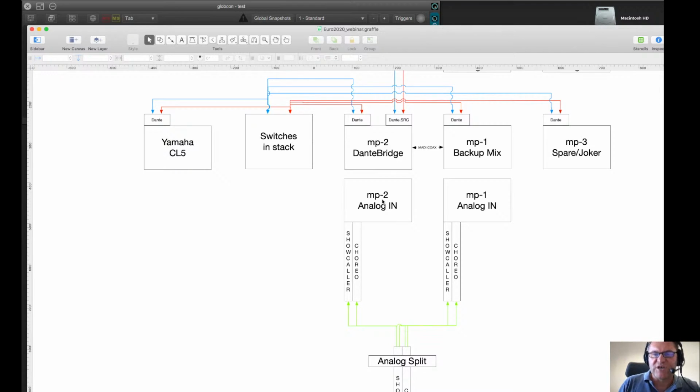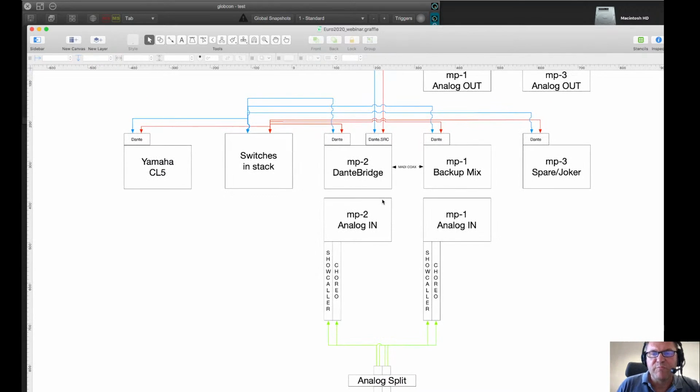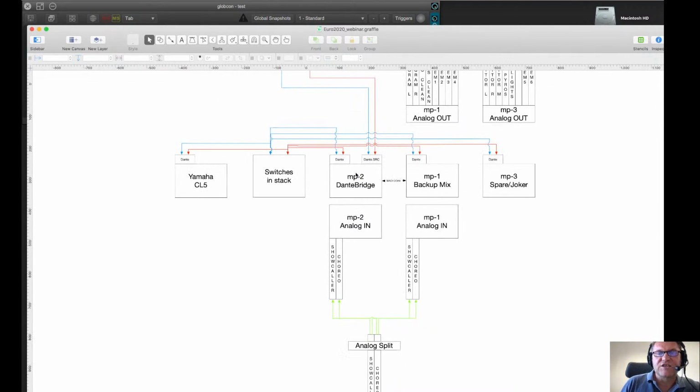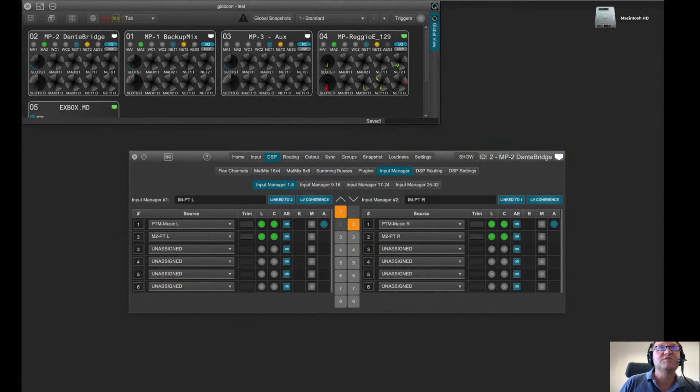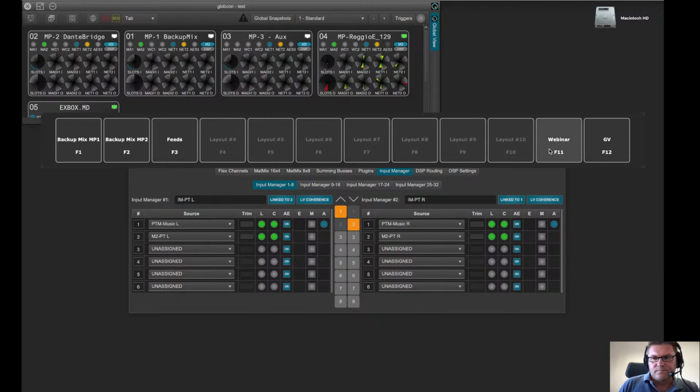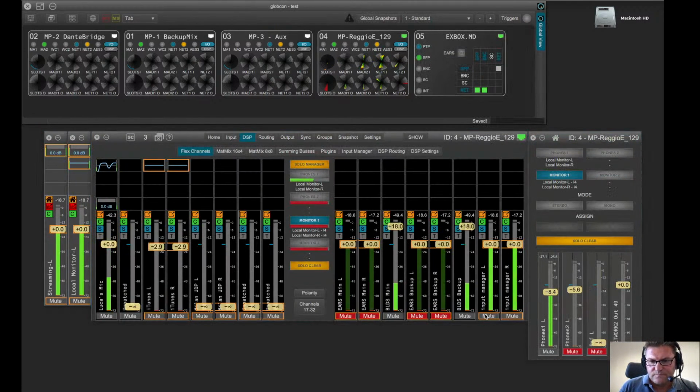I didn't have to switch anything, I didn't have to recall anything, it was just a result of the input manager, right? So that is extremely important. Let me show you how the input manager is working. Let's play something. So I'm going to play a typical track. So this is the input manager feed, right?